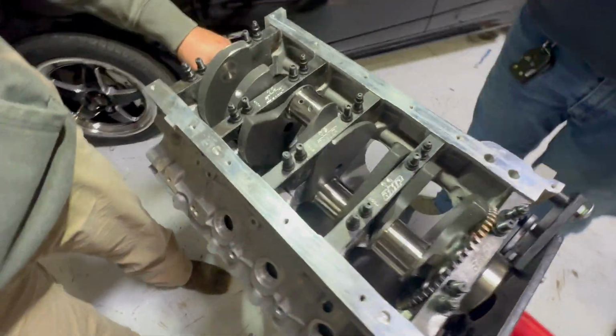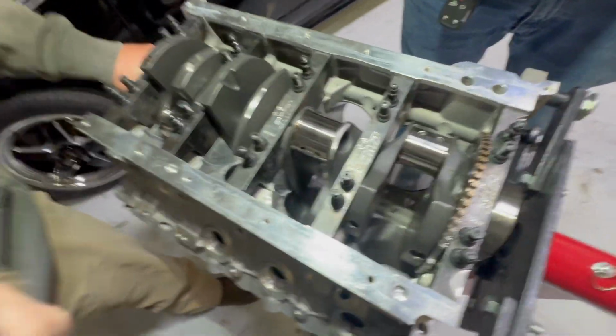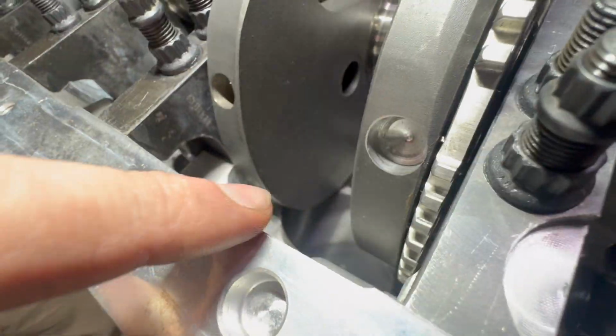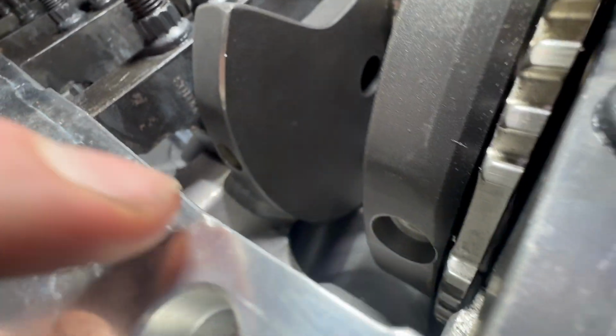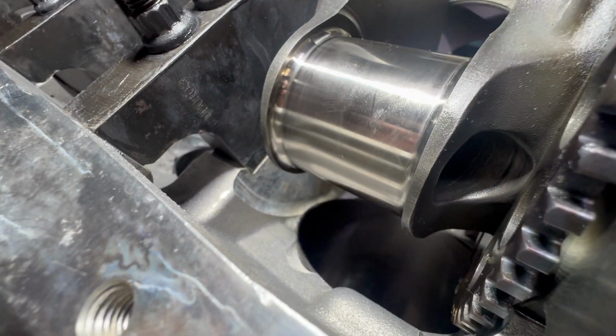Yep, so we got a small problem. It be hitting. Not good. Alright, small clearance issue here. I'm gonna get a Sharpie out, but you guys can look. I don't know if you'll be able to see it. Probably whenever you get past the crank. Yeah, right there, hold up, right there. Hold what you got, Austin.